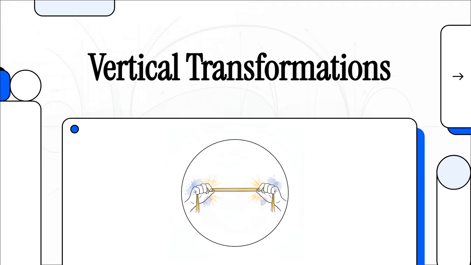Have you ever stopped to think about how just one single number can grab a simple curve and then stretch it, shrink it, or even flip it completely upside down? Well, today we're diving into the pretty amazing power of vertical transformations. And trust me, it's way simpler and way more powerful than you might think.